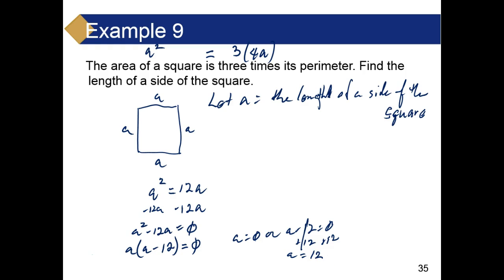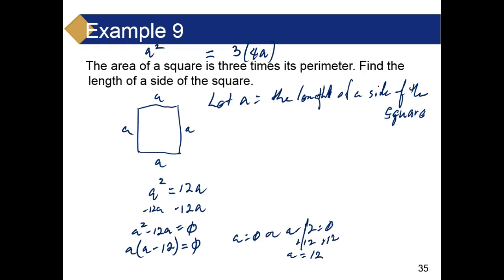Okay? Now, guess what? Your technique would have worked perfectly this time, dividing by A. And here's why. How many squares can you draw with 0 sides? None! There is no square. There's no length on the side. So this is a meaningless answer. So that one we could have divided by A because we're not going to allow A to be 0 anyway. So if A is equal to 12, let's see. What's the area of the square of side 12?